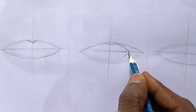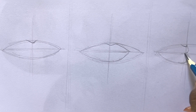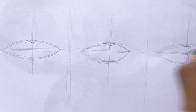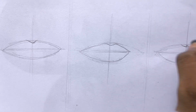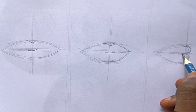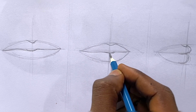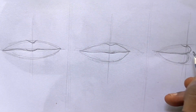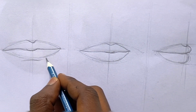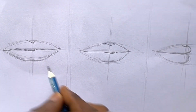In the upper part. Then the second one is a three-quarter view, where you see I reduced the width, and the third one is a side view, as you can see there. Then I'm doing the middle line, the line that divides the lip, just making a kind of curve. The middle of the lip is not exactly straight, so I'm doing that little curve in the middle. Then I'm doing the bottom part.